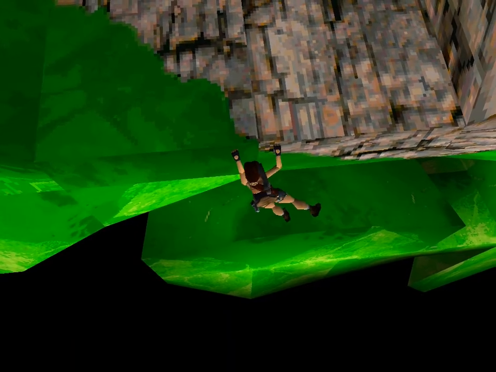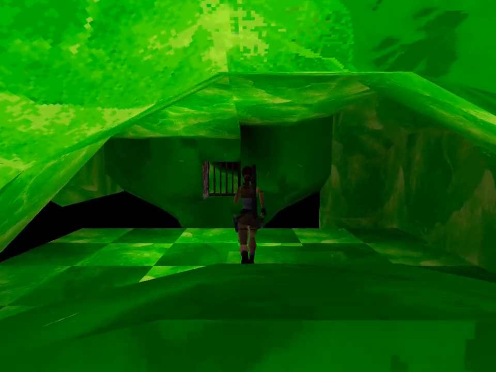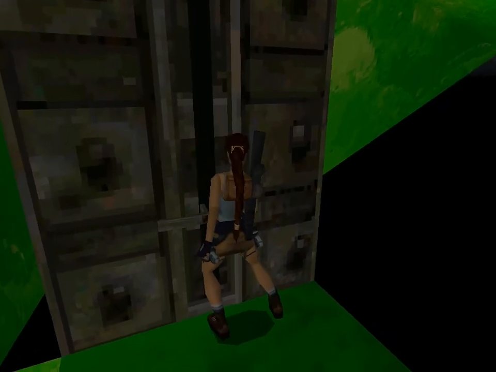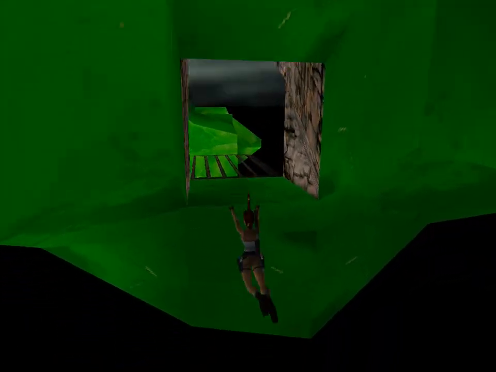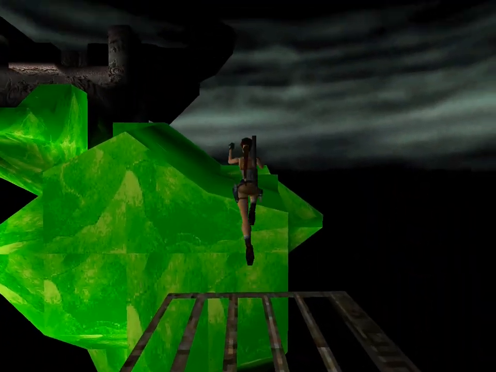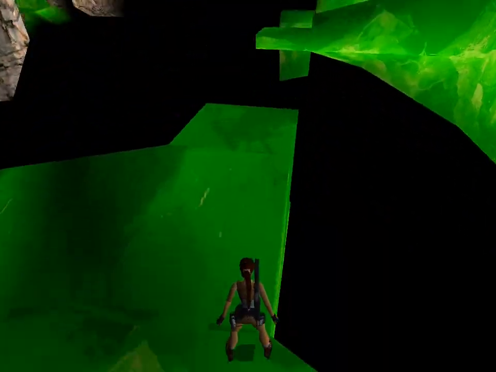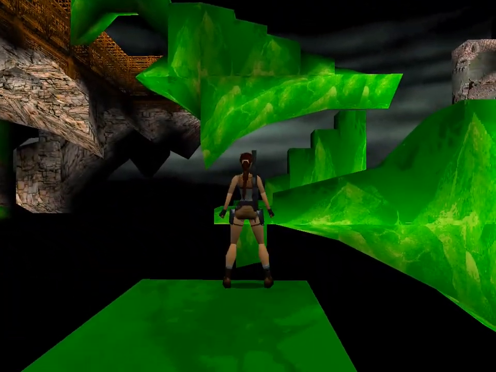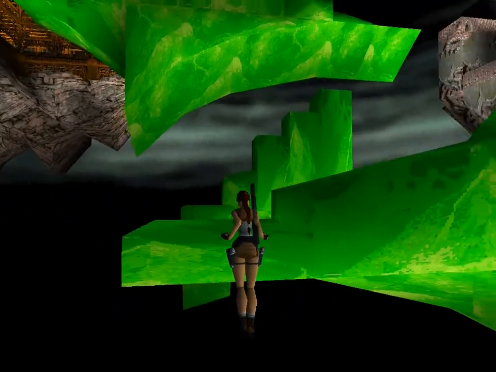Oh, wait a sec. Could going down here potentially lead me to something that might solve this predicament? I think it actually might. Up there is where we need to use the plaques, yeah. We need to use the plaques up there to open a door, but we need to get back to that first area first.